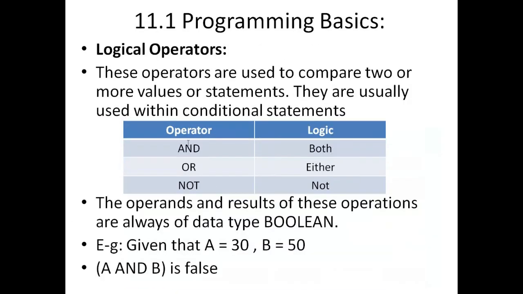Then we have the logical operators AND, OR, NOT. They are again used as part of conditional statements where we need to write more than one condition in a single if statement. If the AND operator is used, it means both conditions must be met. If the OR operator is used, that means any one of the conditions can be met and the overall expression would be true, whereas NOT means to not include whatever is written next.